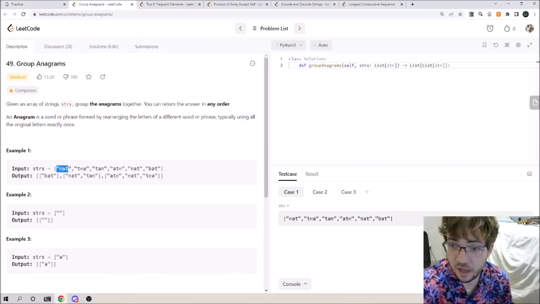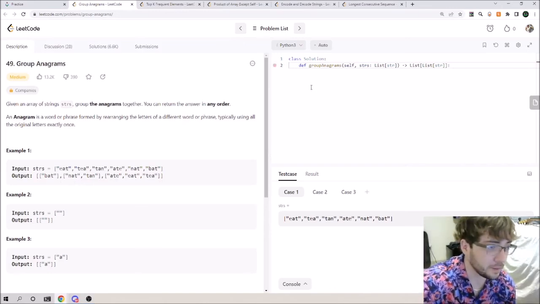So this becomes AET. And then we get here, and this sorted is also AET. So we're going to use the sorted version of the word as the key in our dictionary, or our hash map. And then the value is going to be each word that has that same sorted value. Okay? Hopefully that makes sense.